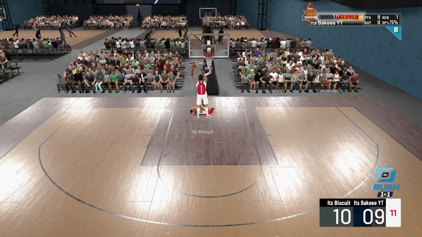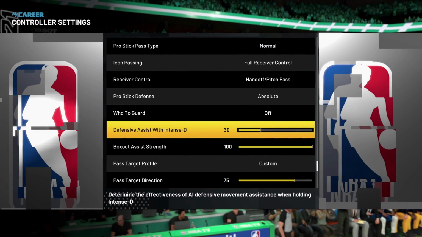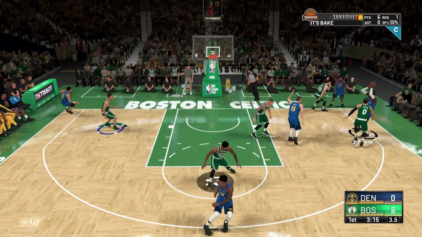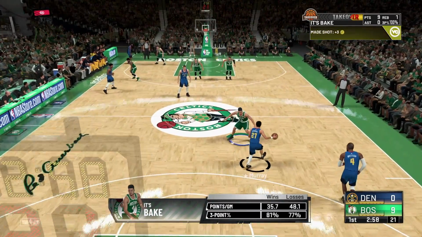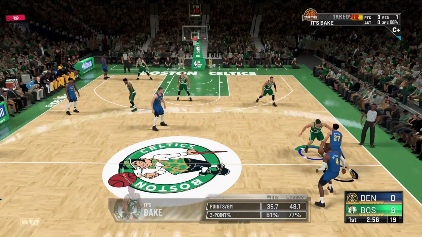When it comes to intense defense, we play great defense. Now let's move to where you have 30 assists with intense defense. With 30, you're going to really see that you don't slide a lot of places. But look at that right there. You see that right there? It's really intense when it comes to trying to have full control.